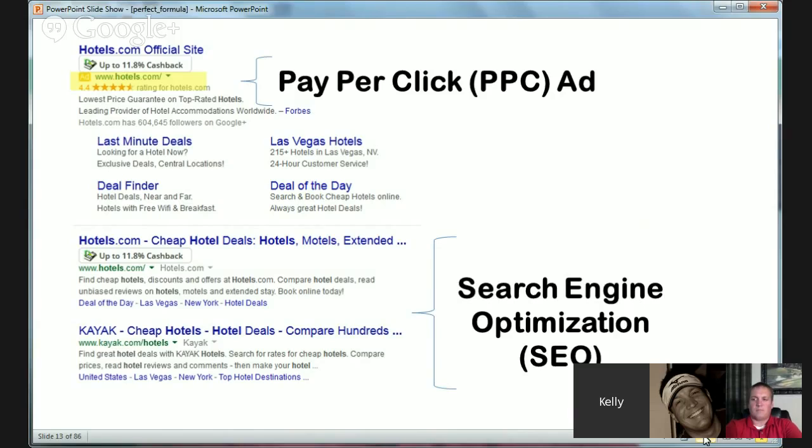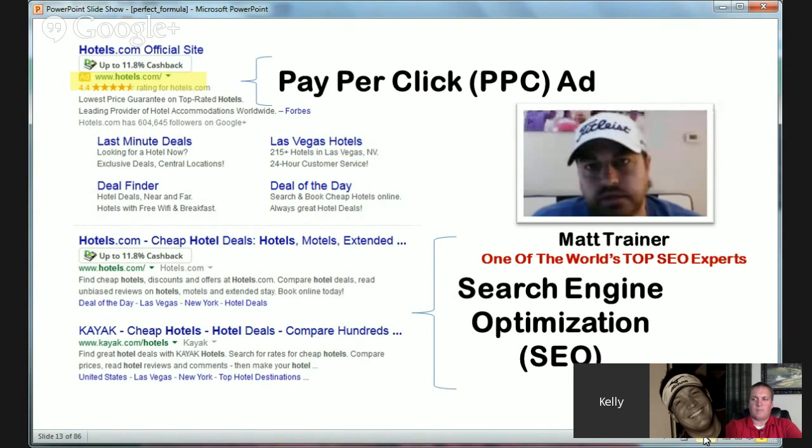There's very few people who have literally mastered this and have become one of the top SEO experts in the world. But there's one that we are linked to, and this is when I went from semi-interested to really jumping out of my seat going, you've got to be kidding. We can actually tap in and benefit from the brilliance of a gentleman by the name of Matt Trainer, who is one of the world's top SEO experts that has done work for Frank Kern, some of the top New York Times bestsellers, just some high-profile individuals.